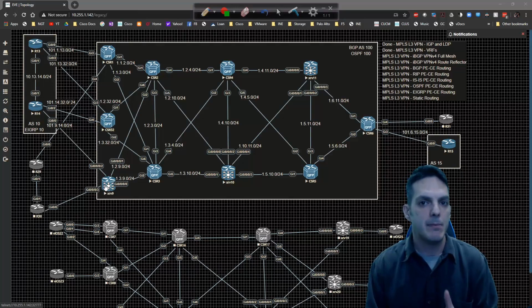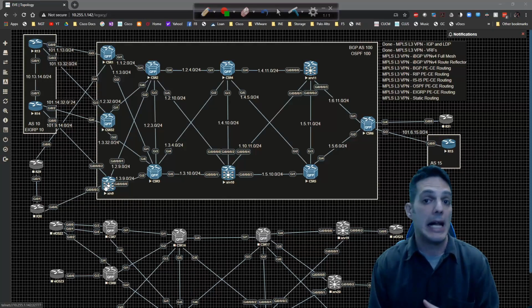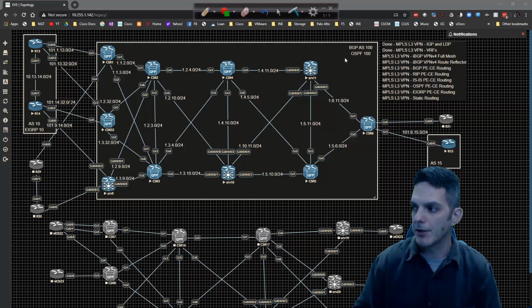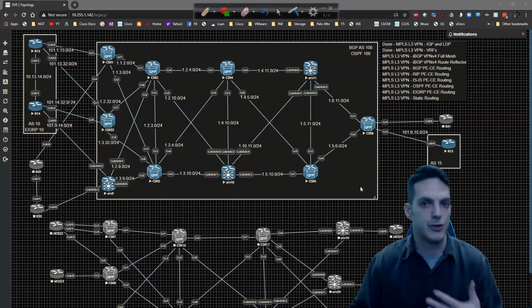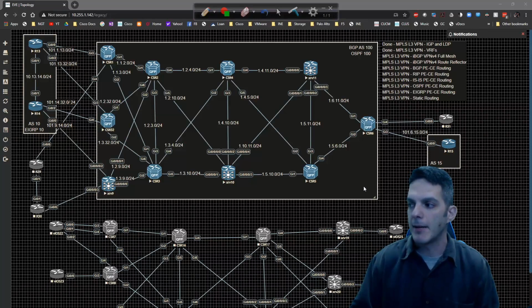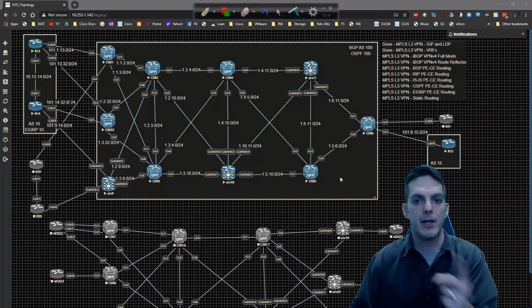Now, I'm not going to keep the full mesh config for the simple fact that it's just not scalable. The reason we wouldn't keep it is that for every additional PE router we might add in the future, let's say we added another PE router up here, CSR7 and then maybe XR12, just throwing some numbers out there, every other PE router would need to peer with every other PE router.